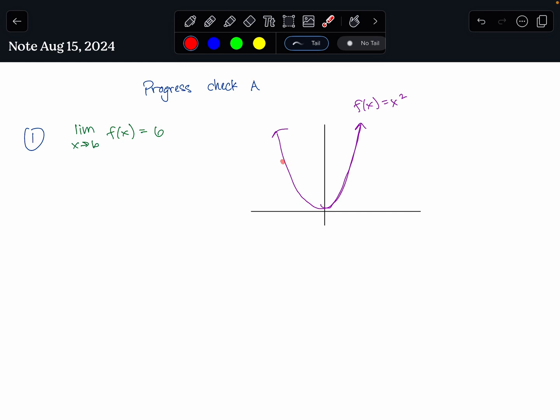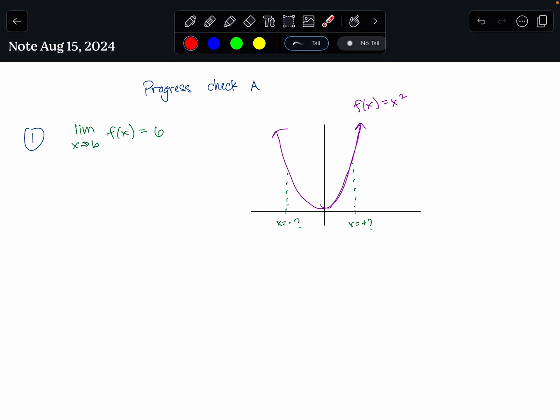So there's some x value over here, so there's some x equals negative something, and over here there's some x value where x equals positive something, where if I were to evaluate the limit at this x value, I would get 6. And same here. So there would be two values of x, where if I evaluated the limit of this function, I would get 6. That's what the question is asking you. For how many positive values? Watch out for that one. How many positive values right there?